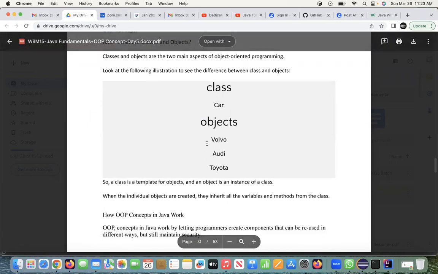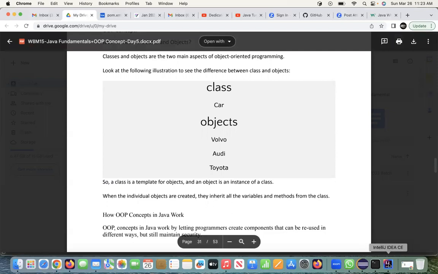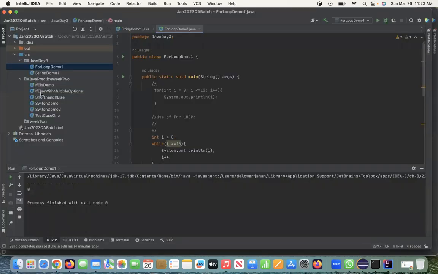So far, you saw you created project and package, right? And inside the project and package, you created a lot of classes. Like for loop demo one, this is a class. String demo one, this is a class. If else demo, these are classes. You created a lot of classes.